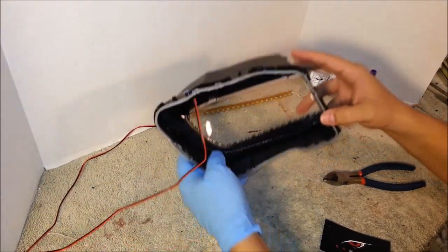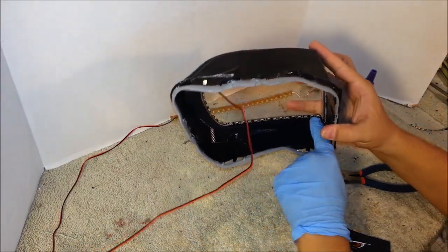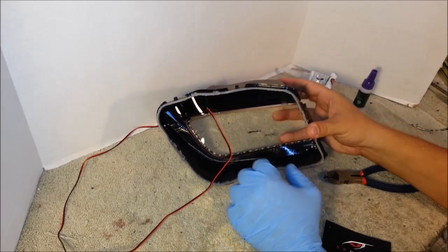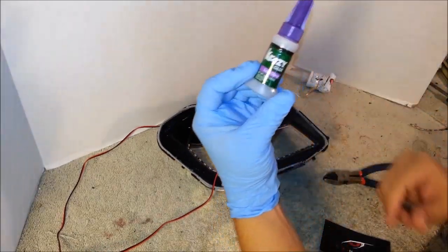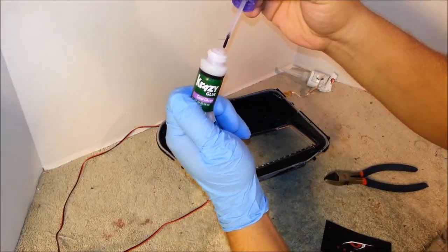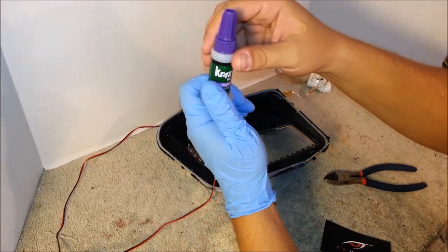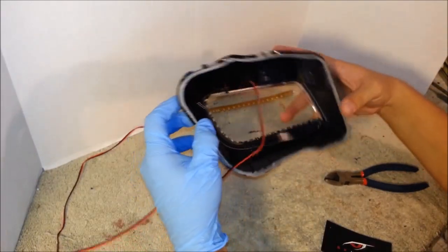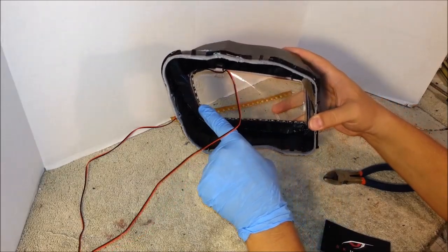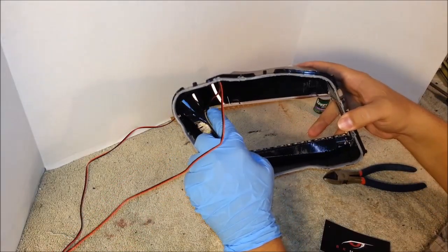Now also I recommend to reinforce the glue. The glue is pretty good on these strips, the tape, but you still want to reinforce it a little bit. What I use is crazy glue, and this is the type with the brush. You want the type with the brush because it's a lot more precise and easier to apply. And what I do is I lift up the LED strip in a few spots, like in the beginning, in the middle, next to the bend, that's where they like to get unglued, and at the tip, all the way at the end.